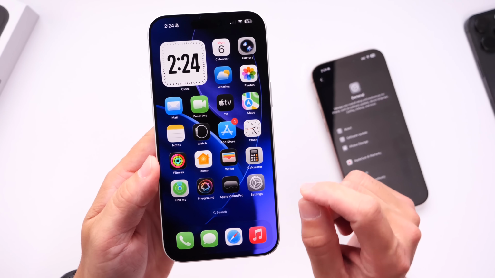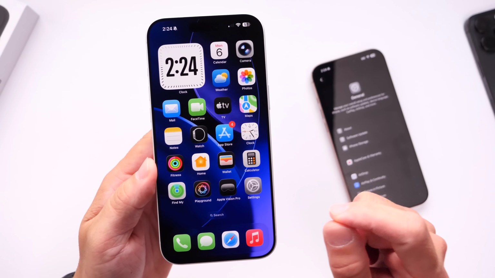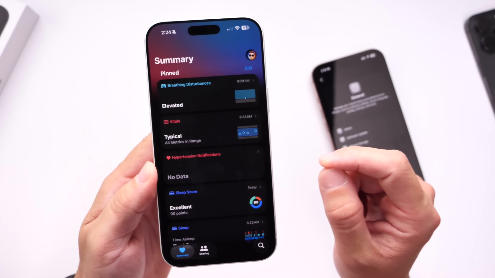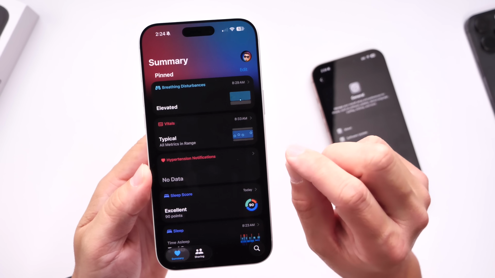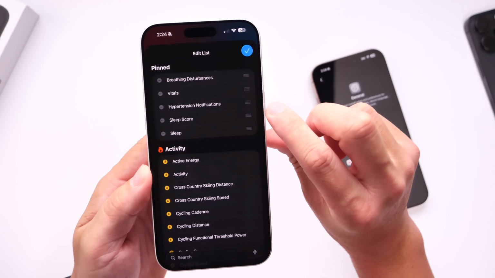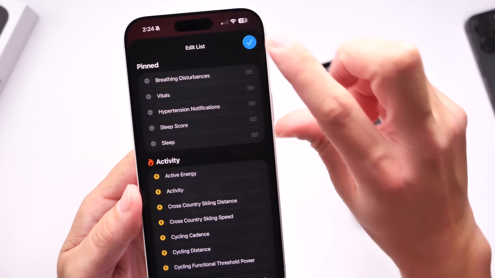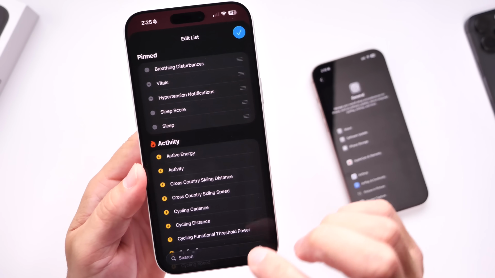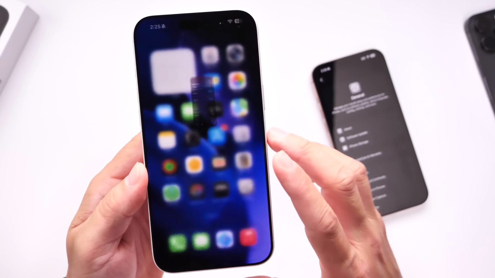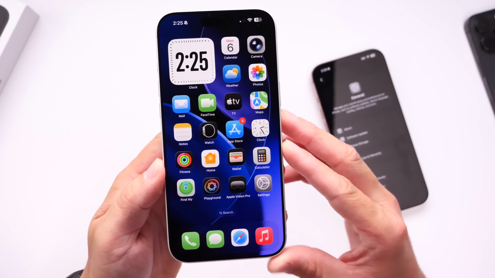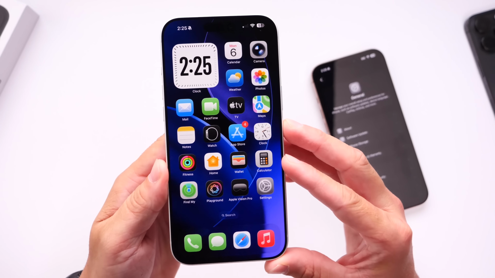Now, for those of you asking about the hypertension notifications under health, Apple did remove those temporarily with the first beta, but iOS 26.1 beta 2 brings the hypertension notifications back to Apple Watch and the health application on iOS 26.1. Again, the second beta finally brings those back. I know many users, including myself, were looking forward to that, and it is back within this latest beta. So a lot of good news happening here.